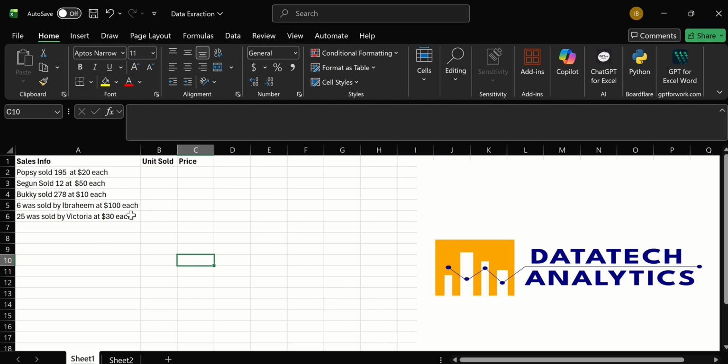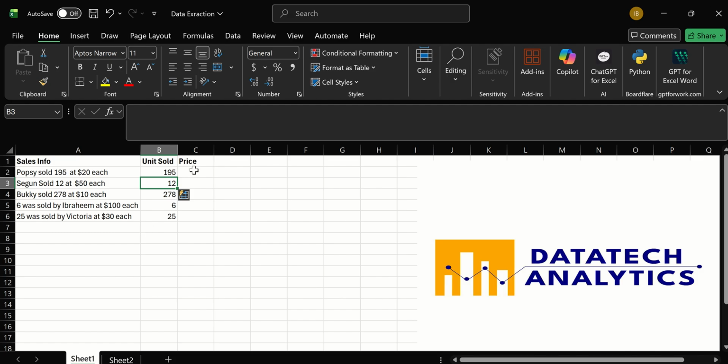I'm going to use two methods for you, and I'm going to tell you the advantage of each of these methods. Okay, now the first method, which is simpler, which anybody can do, is what we call autofill. Just put 195, the first value here, then press the Enter button on your keyboard. You will now press Ctrl E, E as in elephant. You can see I have the remaining quantity sold by each of these guys. You can see we have 25 irrespective of where they are located. Okay, you can see that the sentence is different, but you can see how we arrive at this.